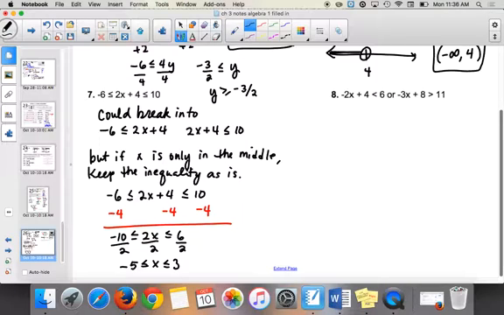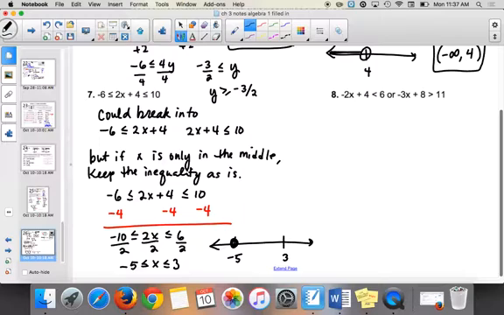All right, so now we want to graph that. So the way that this is read is negative 5 is smaller than some number, but that number is smaller than 3. So on a number line, we have negative 5 and we have 3, and we have everything that's in between it. Do you see how x is sandwiched between the two numbers? So our shading is sandwiched between those two numbers.